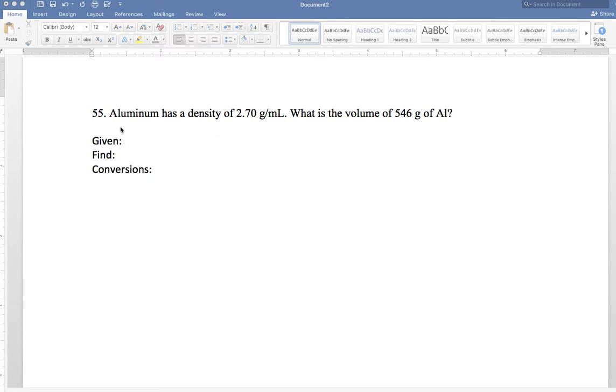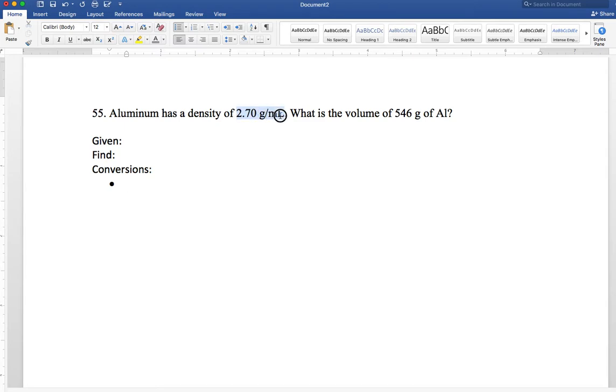So like with the other ones, we want to write what we're given, what we need to find, and any conversions we need to use, but we're going to slightly change what we mean by conversions here, and this will help in future chapters in chemistry. Okay, so aluminum has a density of 2.70 grams per milliliter. Normally you would probably put that into your given, but what I'm going to train you to start looking for is anytime you've got units that look like this, where you've got one unit and then the slash and then another unit, we're going to put that into conversions. And here's why. And we're going to write it slightly differently.